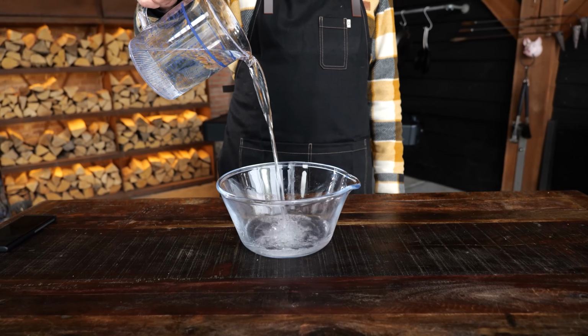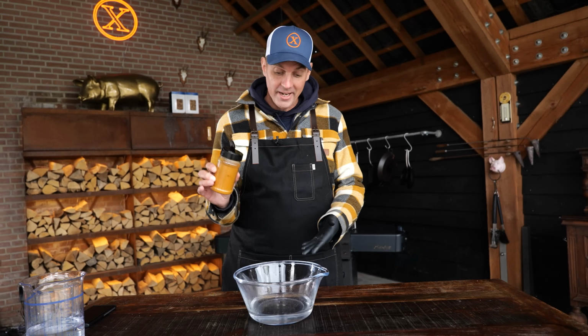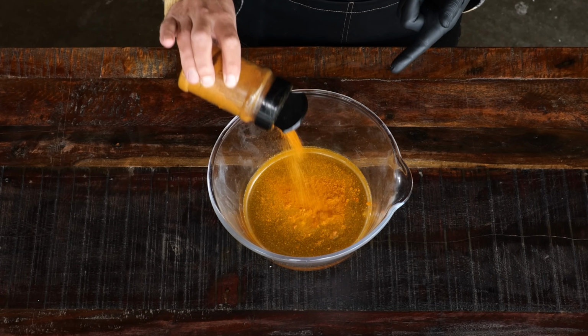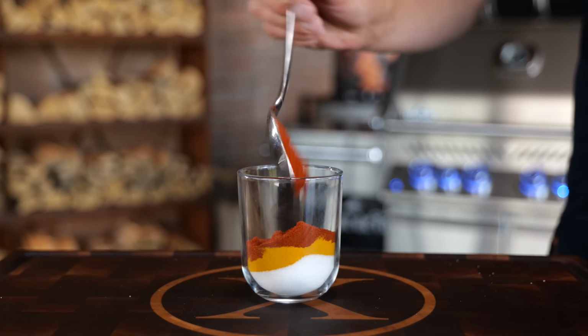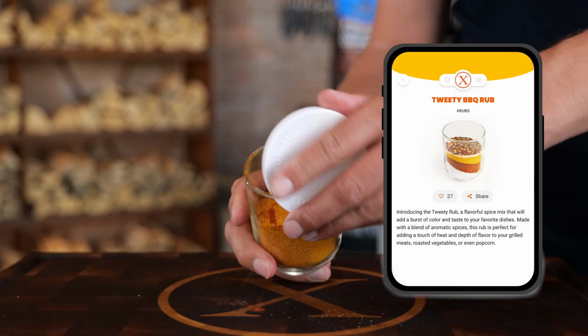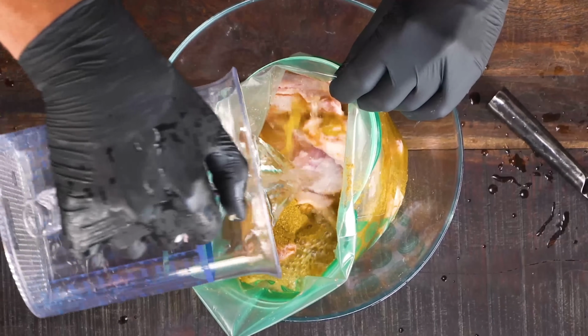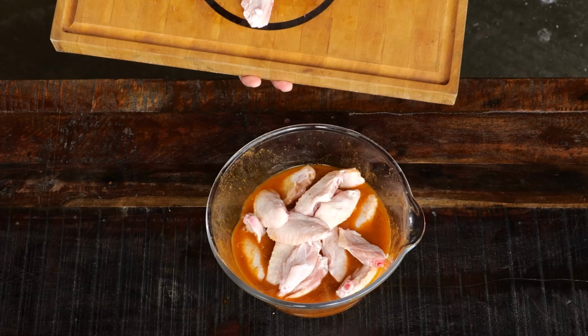And the cool thing is, now all you need to do is take the chicken rub and add it to the water. 3 tablespoons will turn this water into a brine. And all of the PitmasterX rubs work the same way. So if you want, you can take the Tweety barbecue rub, which you can find on our website, add it to the water, mix it up, and then you have a Tweety brine. But in this case, we're using our chicken rub, which is absolutely delicious with our wings.